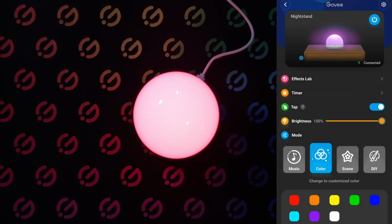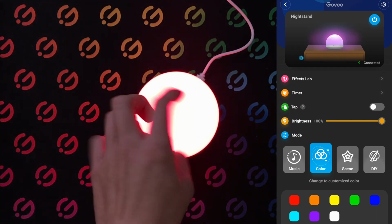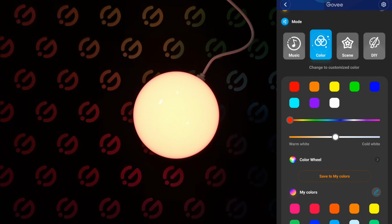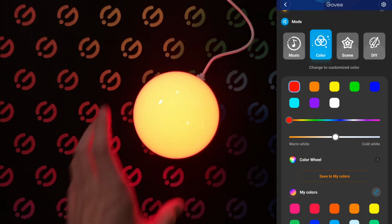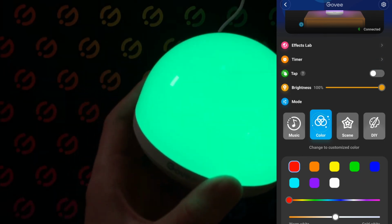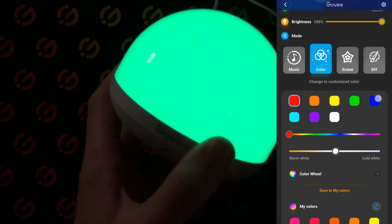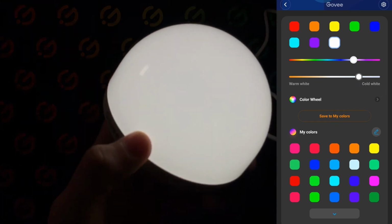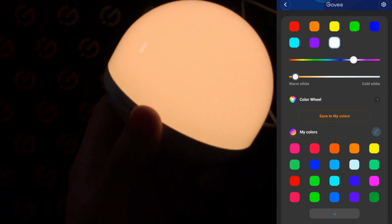In the app, it's pretty simple for a Govee device. You can turn the tap feature on and off. So you can see now I can't tap it. Now I can. You can just change the color in the app. That's pretty simple. Whoa, hold on. Let me turn off the tap feature so it doesn't drive us crazy. You can change the color in the app, and since it is RGBWW, you get some good quality whites.